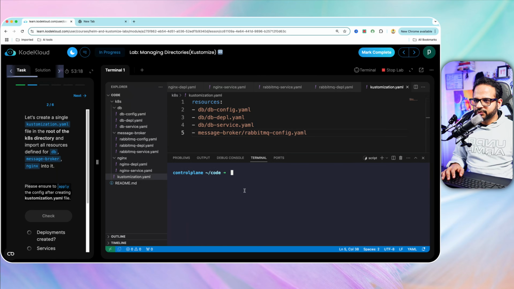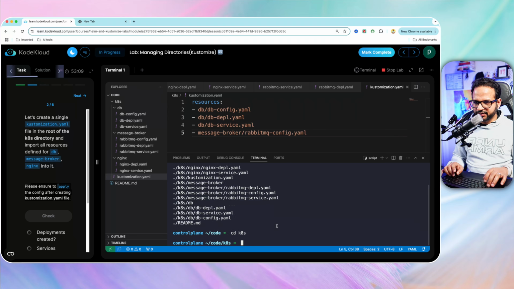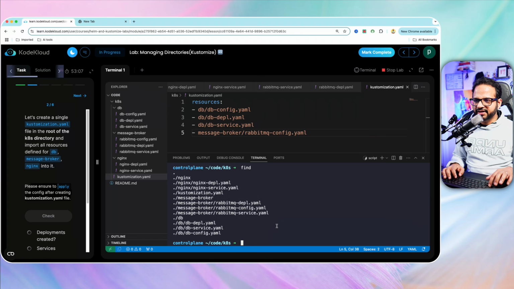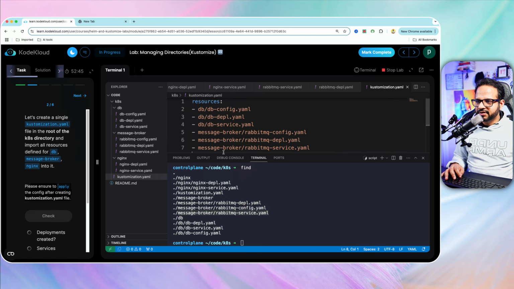In fact, let me do this thing. I'm inside the code folder. Let's run find. This will be easier, right? I'll just copy paste from here, or I'll just go inside the k8s folder and then run find again. Okay, so RabbitMQ config is done. Now RabbitMQ deployment, and then we have RabbitMQ service, and let's do the same for Nginx.